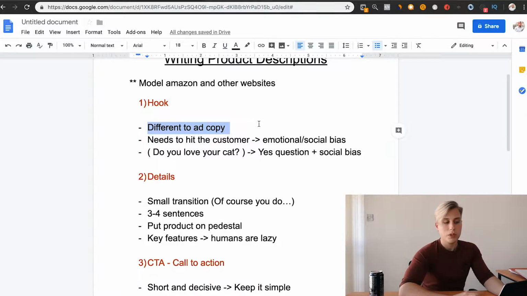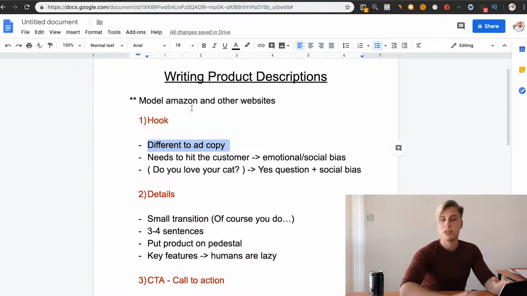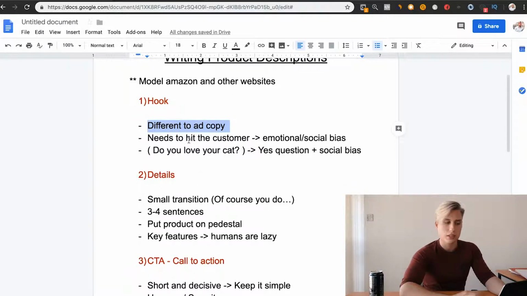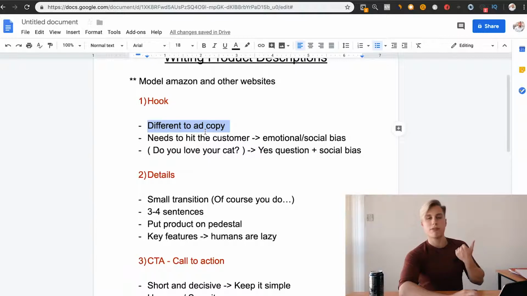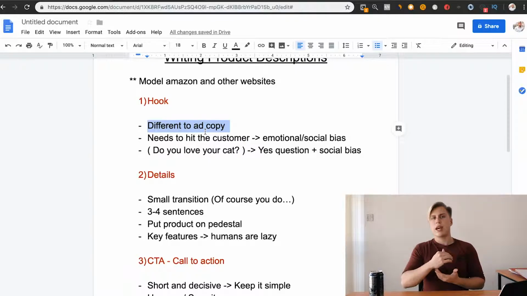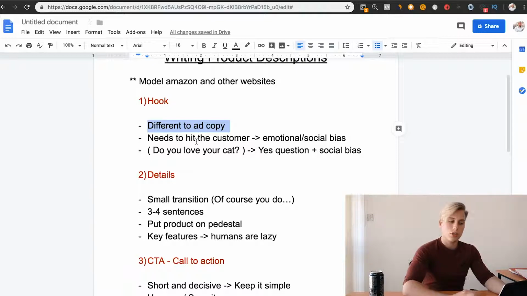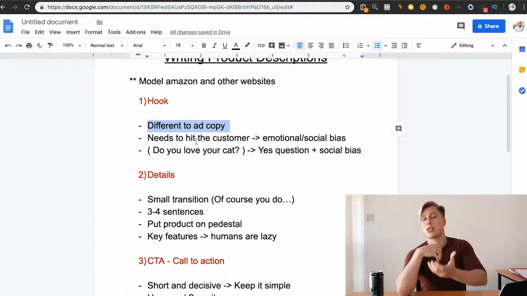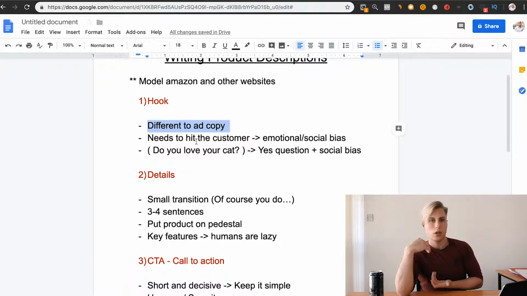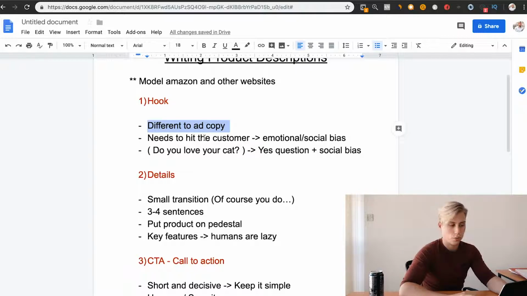All right, so copy, if you're new to marketing, copy means text, so writing. It needs to be different to the ad text. Reason being, if someone's on Facebook and they see an ad and they read the ad and then click on it, they don't want to reread what they've already read, especially because the goals are different. So here, with the description, the goal is now to hook them into the product. The goal of the text on the ad was just to get them to click and be a little bit curious. All right, so it needs to be different to the ad copy.